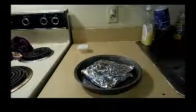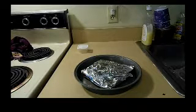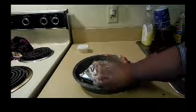And also it's less likely to dry out because it's going to kind of steam. And I'm just going to put it in this pan so that'll be easier to put in and take out of the oven. And so I'm actually going to put it in for probably 35-40 minutes. And I can put it in for that long, one, because it's cold, but two, because it's going to steam and not really roast, so it won't dry out.